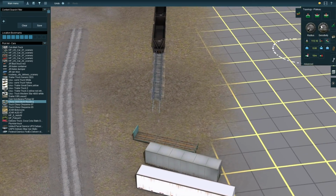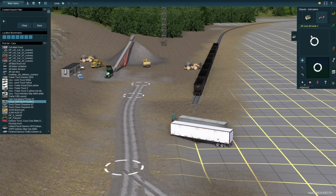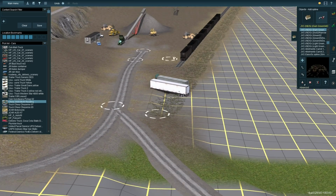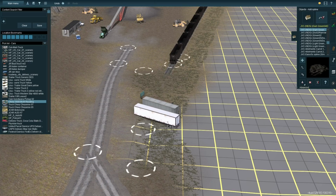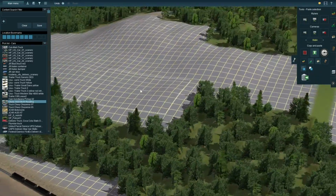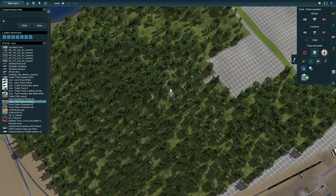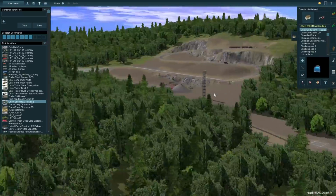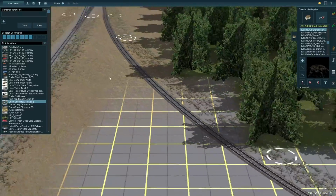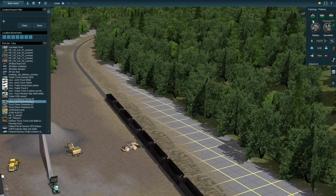So I guess there's a reason why this short line opened up, right? Because there was some freight interest. So I'm picturing this as being the anchor of the freight business. We've got all those other little industries sprinkled along the route, but this is the big one that made them say, okay, we're actually going to do this because there's some money here. So I wanted it to look new, and I'm not even sure if this track that is laid here would be new track, or if maybe this was an old spur that went some other place. I haven't really envisioned what that story is in my head yet.